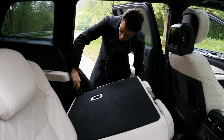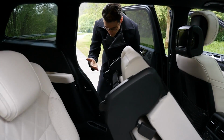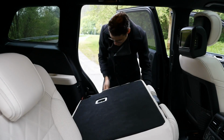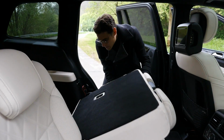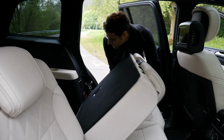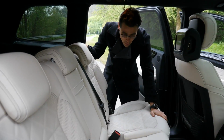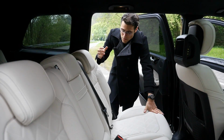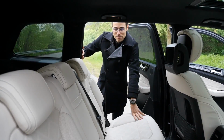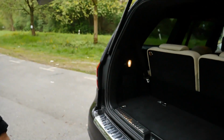You can also use this handle here to pull them up, for example, but if you pull them, for example, they go here. So this one, and then at the side, right, you see sometimes you have some problems here. So this one first and then. So here we go. I think overall very flexible at the cost of not being able to slide the second bench. So the huge hatch here, and what do we have in the trunk?